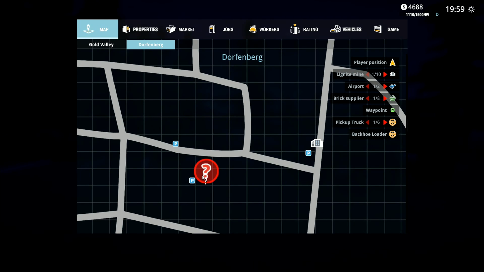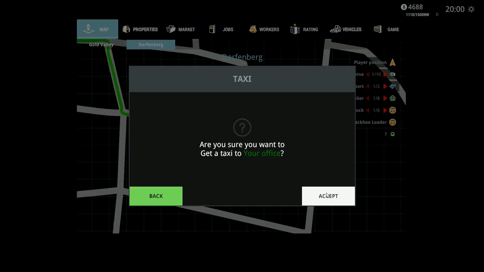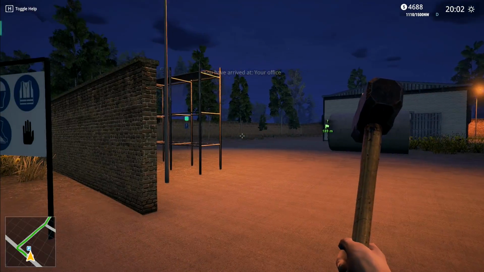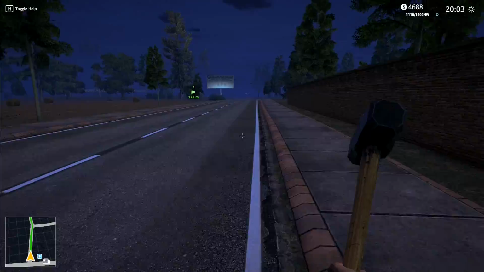Where is my office? It's the nearest point. So accept. Set that one there. I'm going to go to the office over here. And where is this point that we want to go to? It's just over there. So let's run round this way. We can run down the road to this one. We don't need to do anything else.